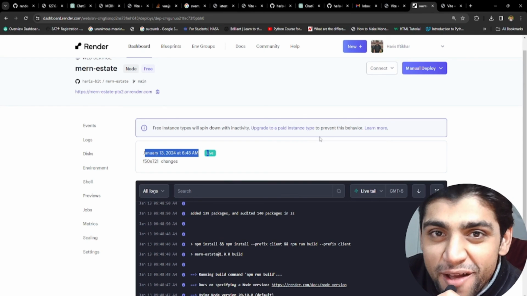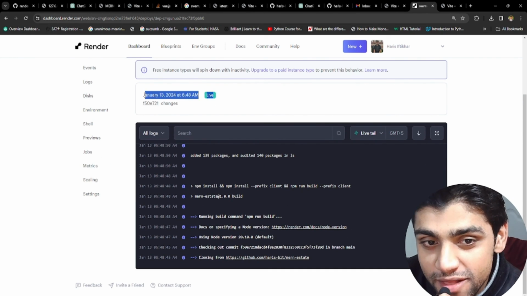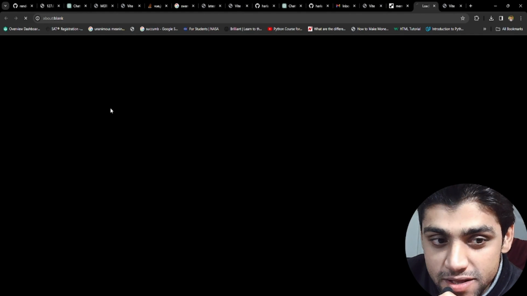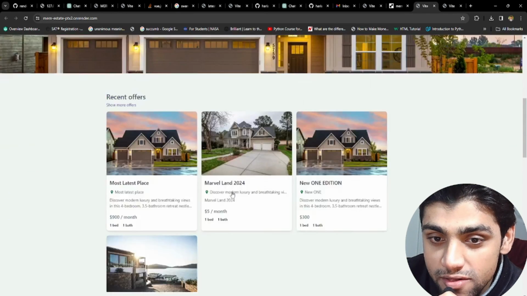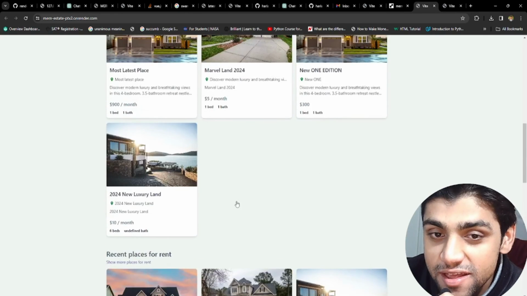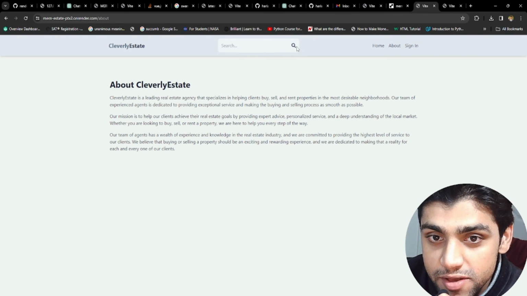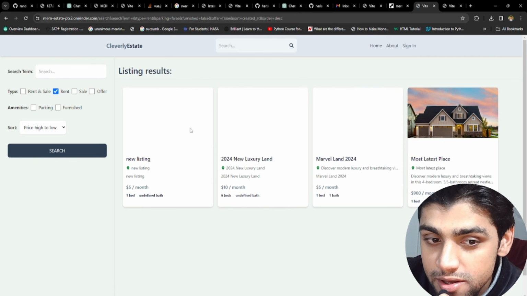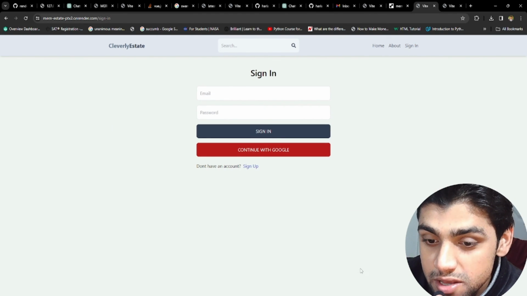All right, so after quite some time, we finally got our app deployed online, and it says live here, so everything worked well. You click on this link and it takes you to this live deployed site, and you can see all of this stuff is being fetched really fast, and MongoDB is connected perfectly. You can explore the entire web application, play around, and the things are loading really quickly. You could sign in now, especially with Google, and you could also create your own account using sign up.